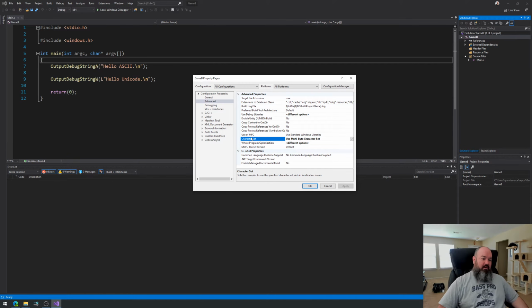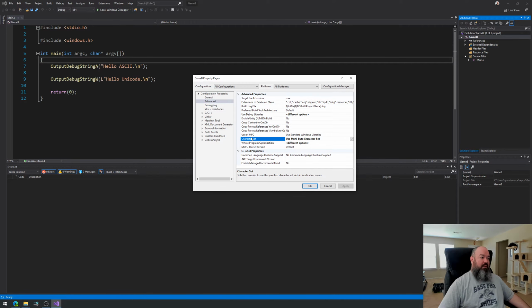Given that I told you about the performance penalties for using ASCII in the context of the Windows API, that gives us a good argument for using Unicode.